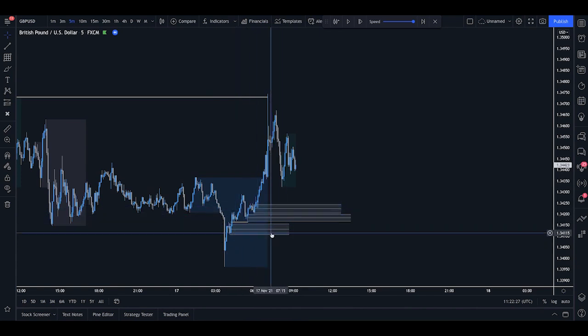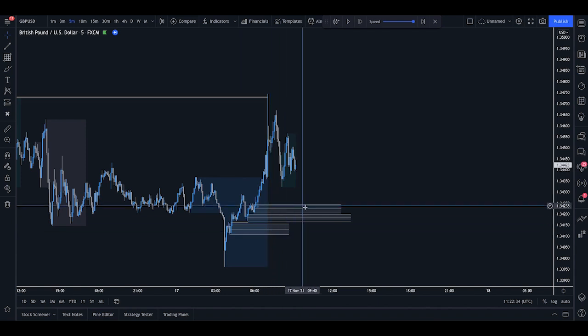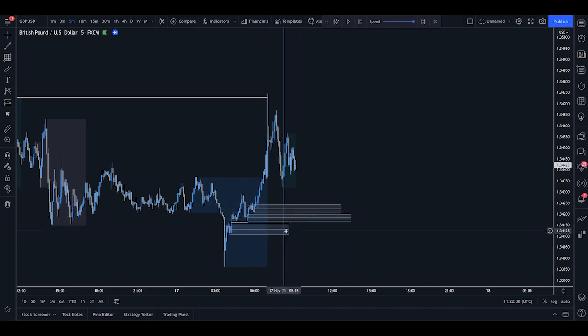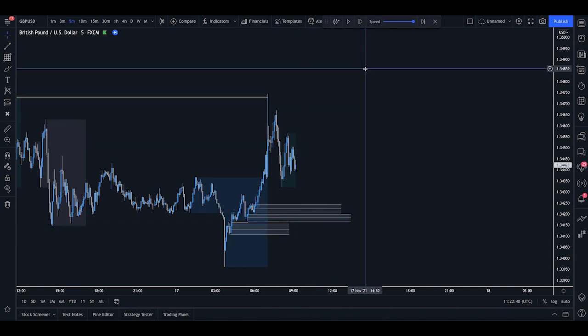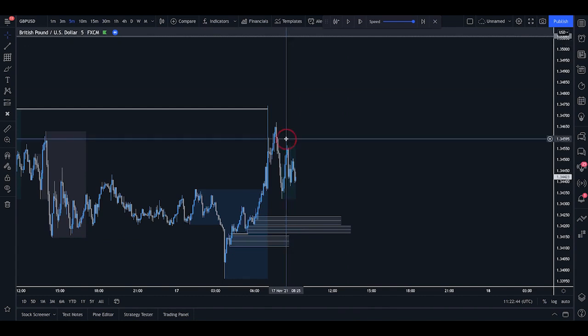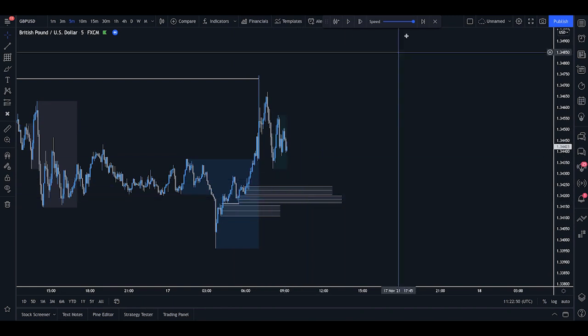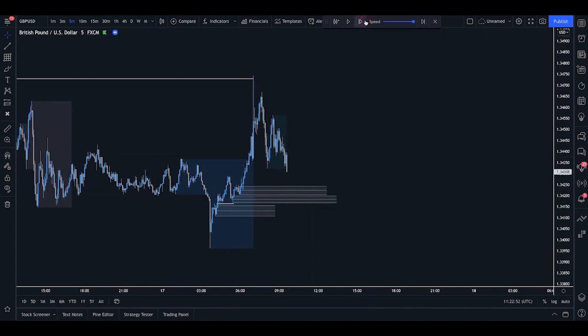Now, sometimes we're going to have easier zones to work with, but in a day like this, where the zones are tricky, we may just wait for confirmation entries so that we don't have to take potential one or two losses before we get a win, or we don't have to miss setups by being too picky with the orders. So we worked out the high time frame idea, the high time frame target, and now we are on the low time frames, working out the buy zones, and now looking towards which zone the market is going to come into, and when it reacts, we will get an entry from there.